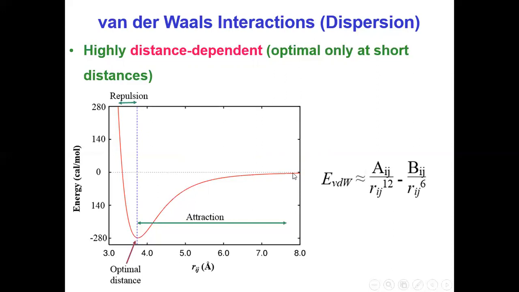But when they start to get closer to one another, they start to attract each other, and the energy becomes negative. And it drops up to a certain point where it is minimal, and the attraction is maximal. But if the two atoms keep on going closer and closer, they start to repel each other, and this is seen by the sharp rise of the energy. So this part of the plot is the second component of the van der Waals interactions. It's called the repulsive van der Waals interactions.